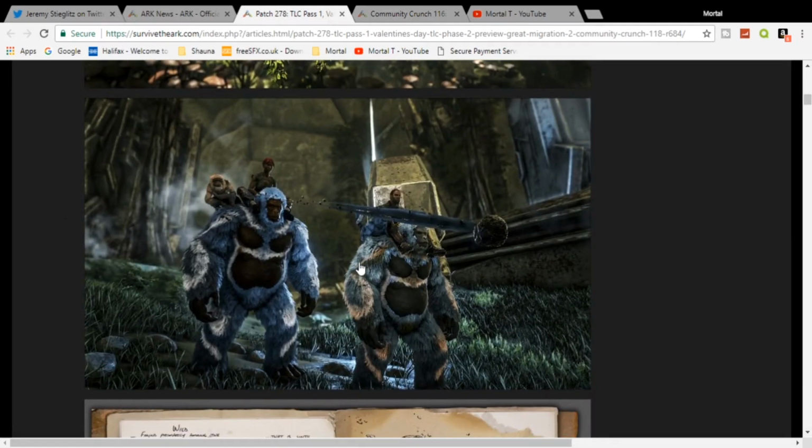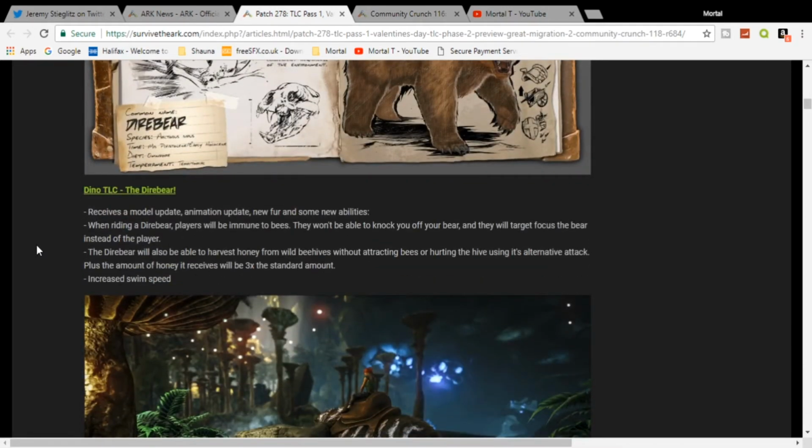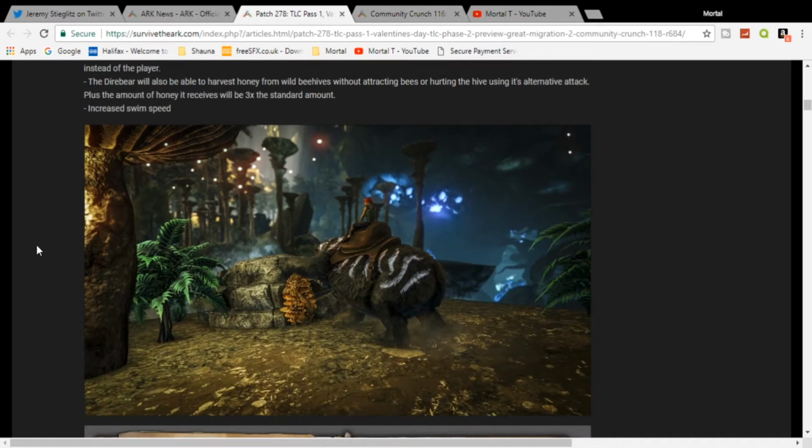And here we go. Boom. These do actually look really cool. They look a lot better than the old one. So moving on to the Dire Bear, we see the model update, animation, new fur, and abilities. When riding the Dire Bear, players will be immune to bees. They won't be able to knock you off the bear, and the bees will focus on the bear instead of the player. The Dire Bear will also be able to harvest honey from the wild beehives without attracting bees, so that's pretty good as well. Plus the amount of honey it receives will be 3 times the standard amount, and the swim speed of the Dire Bear has increased as well.